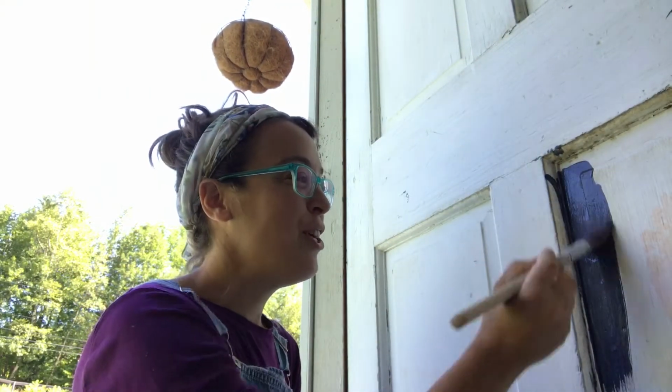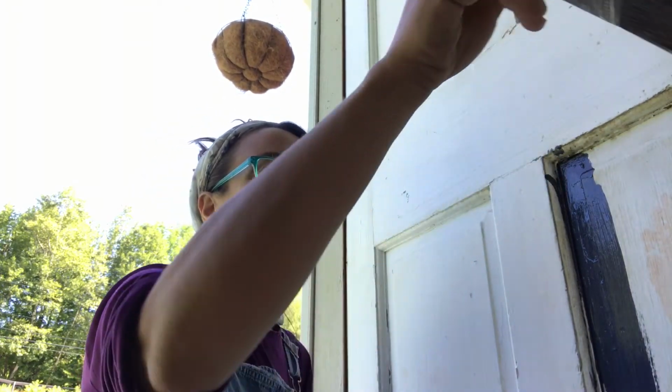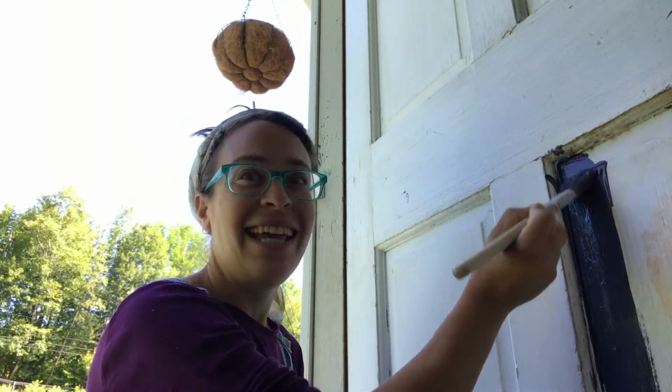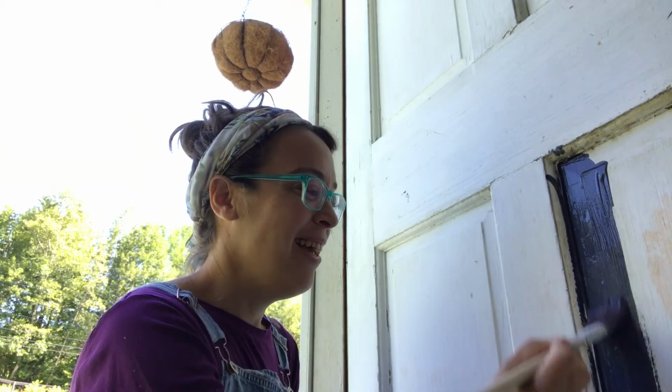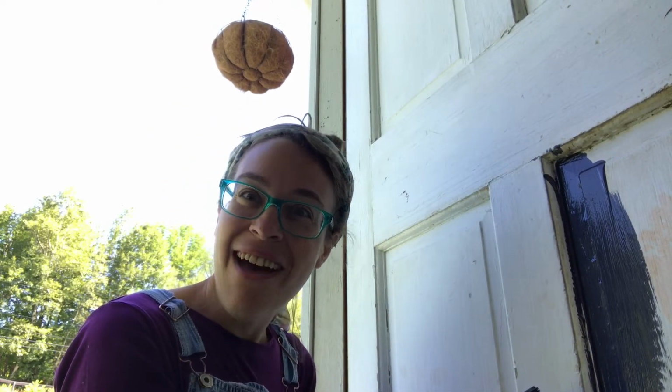I'm a sucker for dark bluish gray colors, and this is one that I've used before and loved, and I thought it would work really well. It's called Hail Navy from Benjamin Moore, and starting to put it on there. I think we're gonna love it. I can't wait. So that first coat of paint needs to dry. Probably, judging from how this is covering, it's going to take 3 good thin coats.